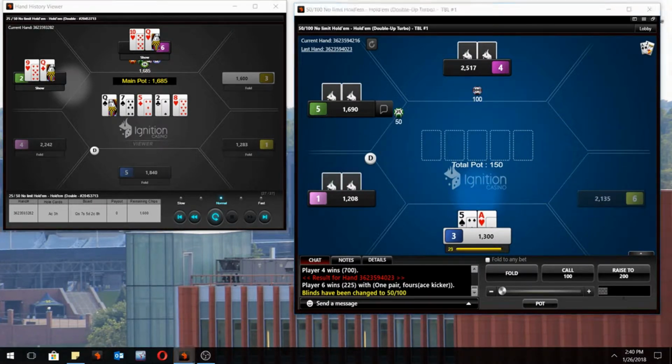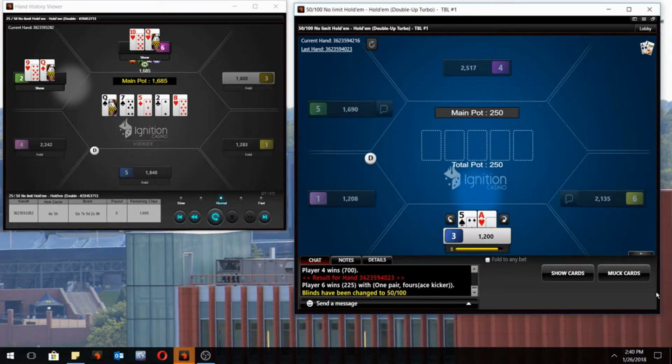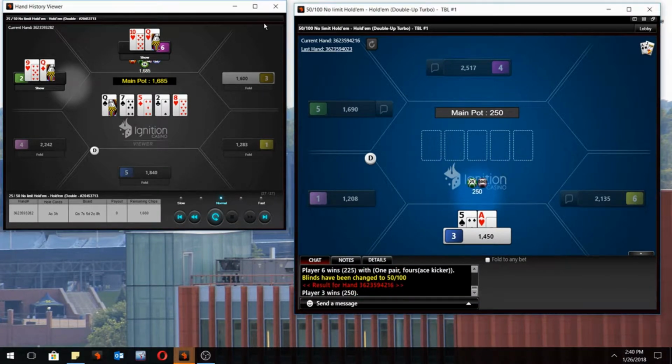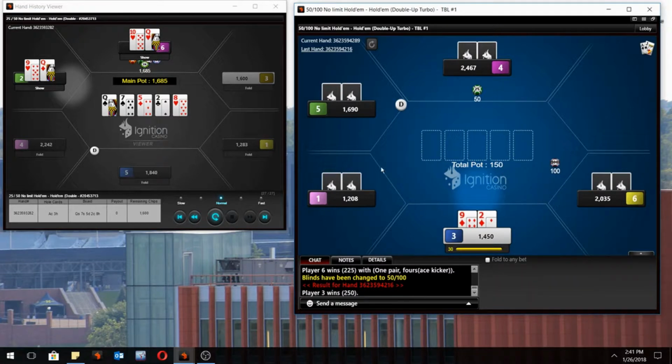And if you're getting re-raised, you can assume that the guy has a pretty damn strong hand, even more like ace queen. But he calls off because he's short stacked and it does not turn out in his favor. So I like a fold there when you see the re-raise.